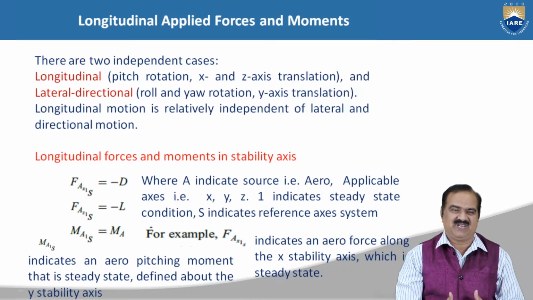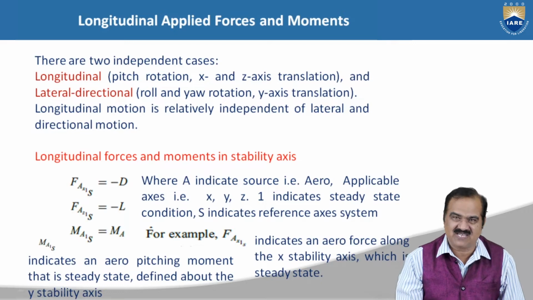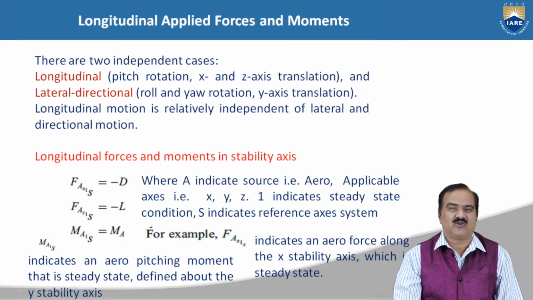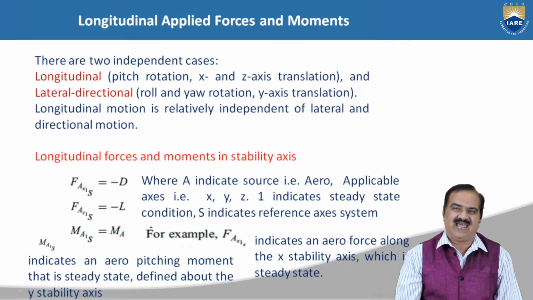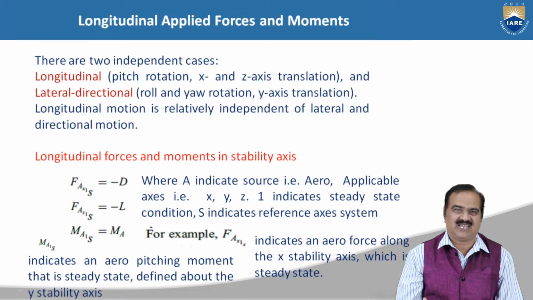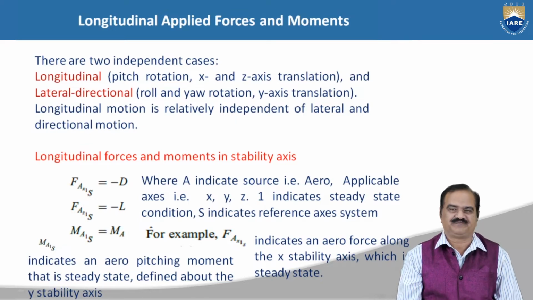So these two parameters, one is the longitudinal stability and another is the lateral and directional stability. These two different parameters are considered. Here we have to understand that the lateral and the directional motion are both interlinked. If we do one motion, the other will inherently happen. So longitudinal is a separate case, and lateral and directional are the separate cases. We cannot club both things because longitudinal is totally independent. It is not related with lateral and directional stability parameters.